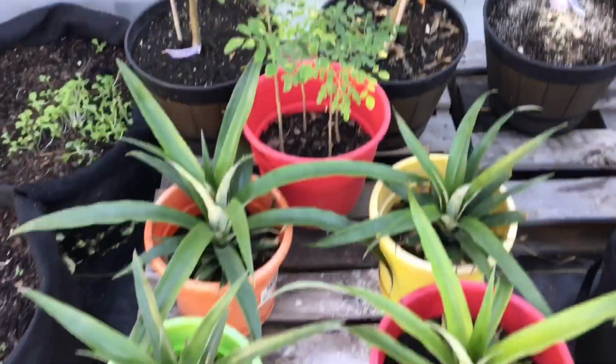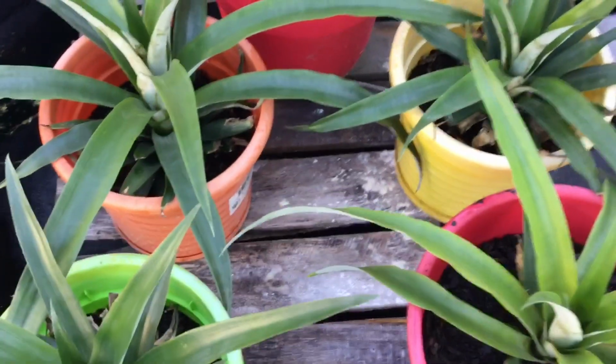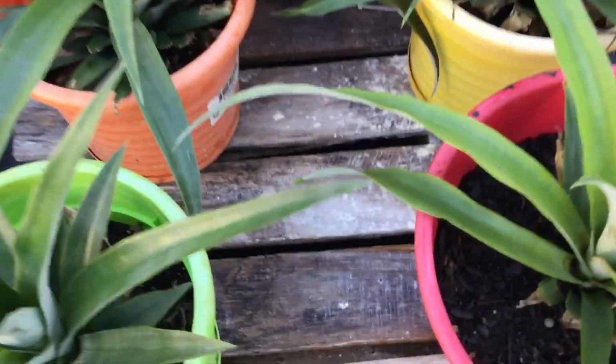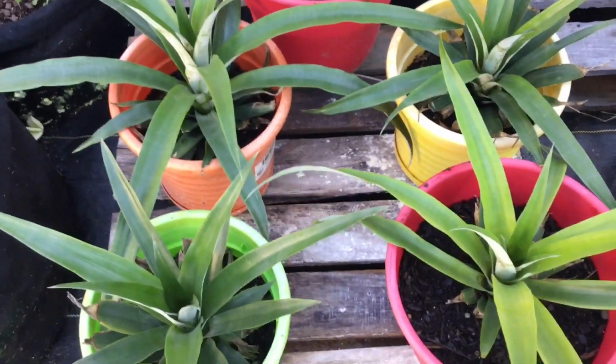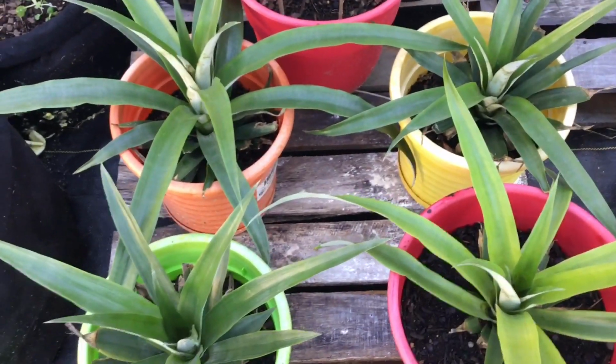And I brought the pineapples in. So y'all see my pineapples are doing really well. I was going to take 2 of them in the house, but I would have to clean around my fireplace because I need to move some of my home decor around where my fireplace is at. So I might bring 2 of them inside.